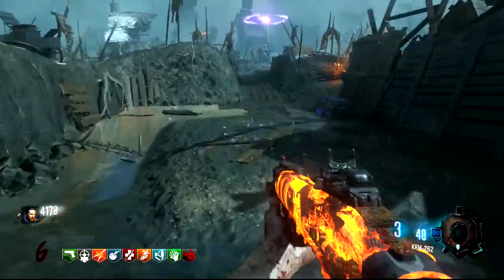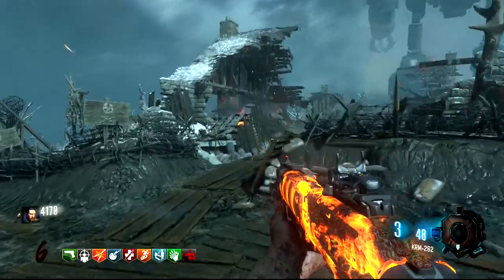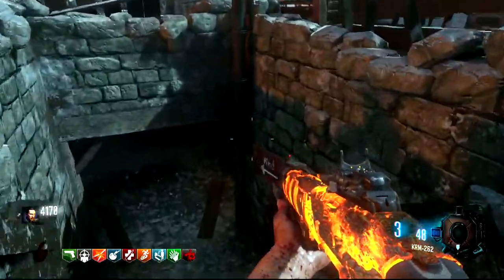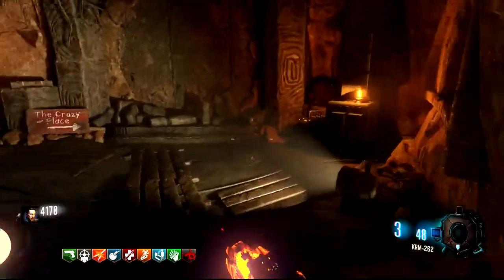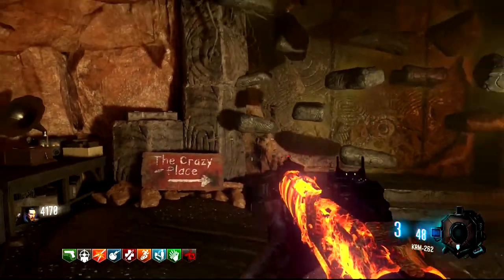Alright guys, now we are in our final step. In our final step, we're going to have to head through this wind tunnel right over here. I'm showing you in the gameplay as I make my way here. Make sure you have picked your gramophone back up and then place it on this table right on here, and then we'll start building a portal to the crazy place.